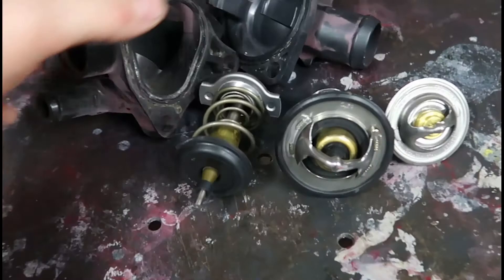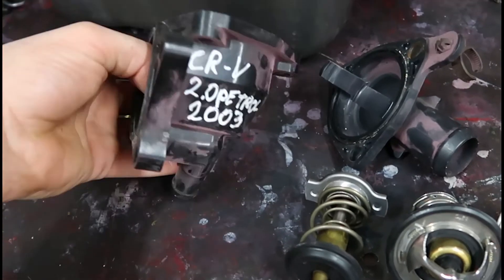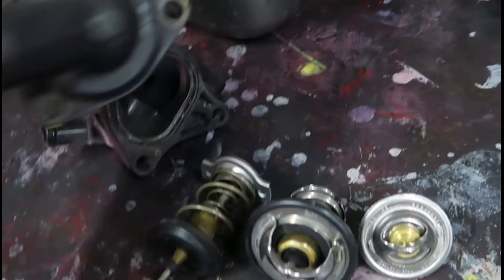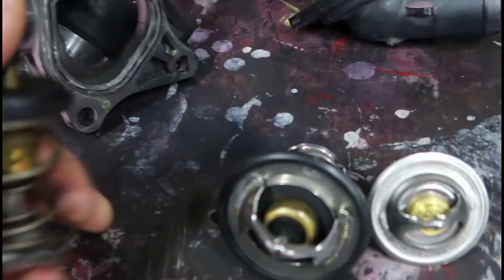I've got a swivel neck type K20 eBay cooling setup — you've probably seen it in one of the older videos. It's running at like 67 or 68 degrees, and that keeps my oil too cool as well. You do want a bit of heat, and it's also playing with my corrections. This thermostat here is from a Honda CRV — they're all pretty much the same stats and housings between the K20 series. This is the standard type.